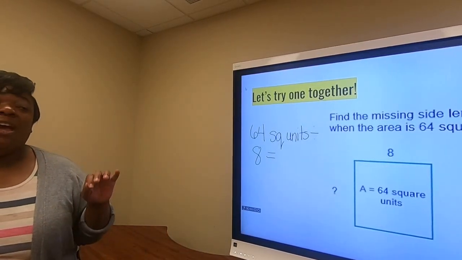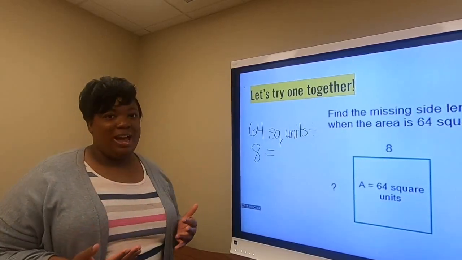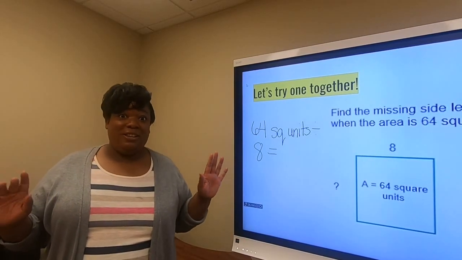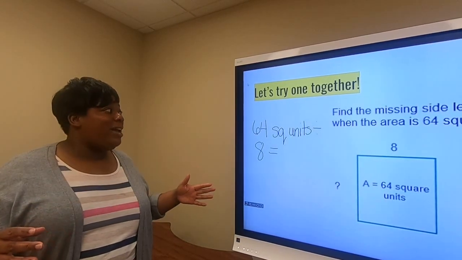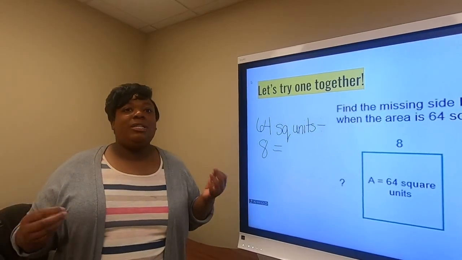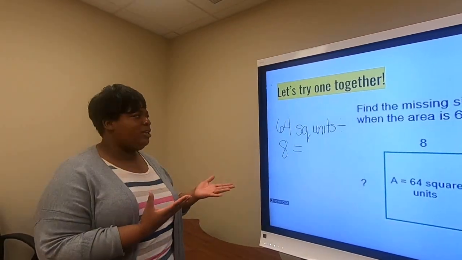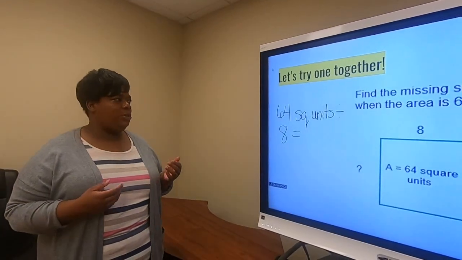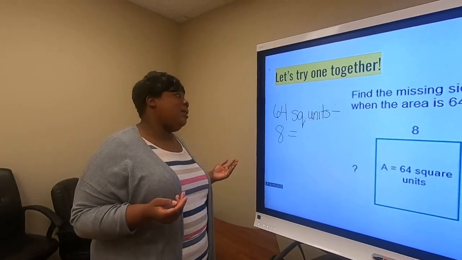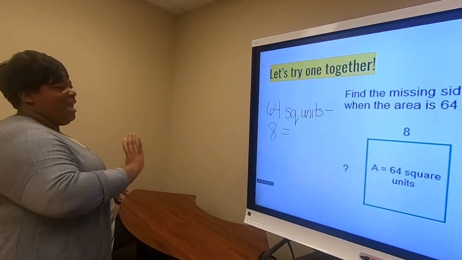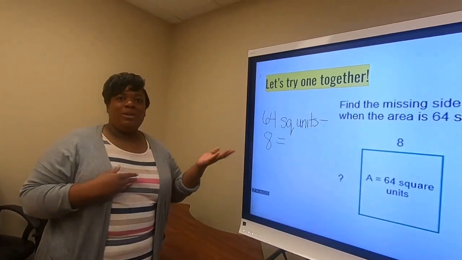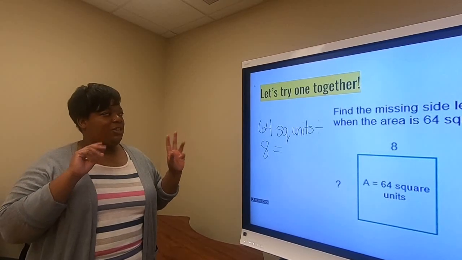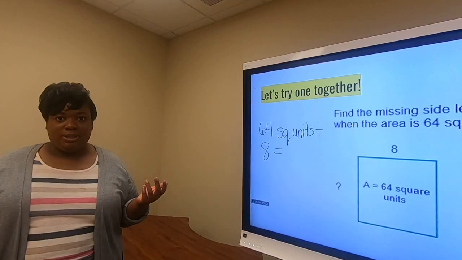Now, with this method, you have to make sure that you're using something to track how many 8s you have. So I always say it's perfectly okay to use your fingers if they help you, okay? At this point, I think that you should do whatever you have to do to get the correct answer. So if that means using your fingers or counting up or whatever you have to do to find the correct answer, you should absolutely do what makes you comfortable. Some people can just look at this and say, oh, 8 times something equals 64. Other people don't see it that way. They might have to do some kinesthetic learning. They might have to use their fingers or something. So that's okay too, all right?